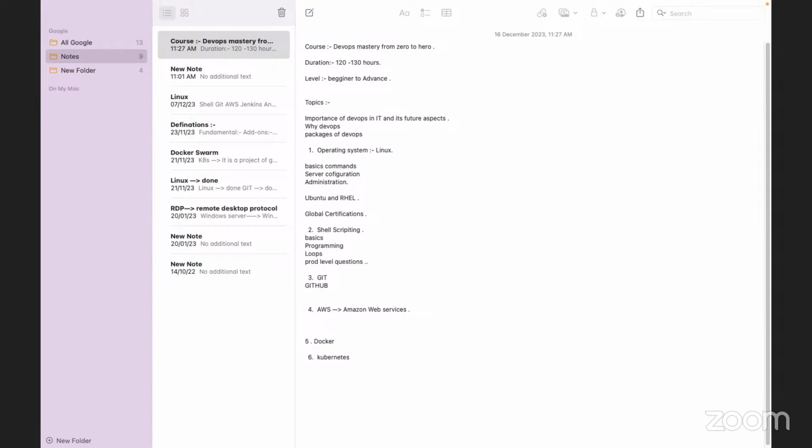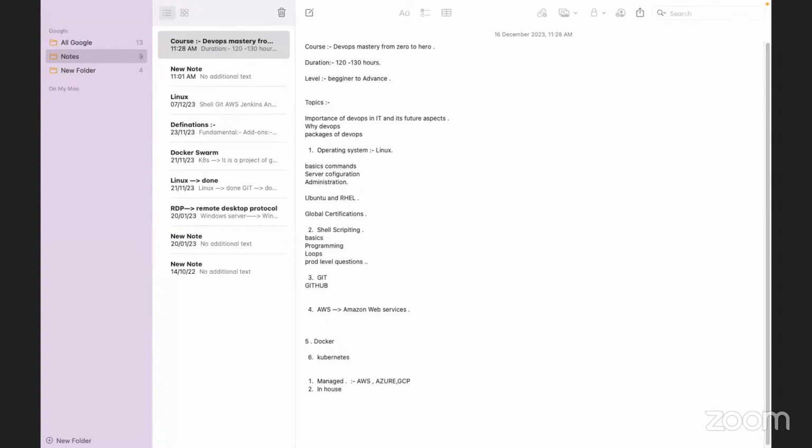Now there are certain levels of certifications available in the market: Certified Kubernetes Administrator, Certified Application Developer, Certified Security Specialist. So we are going to cover up to that range as well, so that you can easily understand what is running behind. Now there are two approaches to learning Kubernetes. The very first one is the managed one. Second is the in-house one. When I talk about the managed one, there are vendors, for example AWS, Azure, GCP. They will create a Kubernetes cluster for you and they are going to manage it for you.